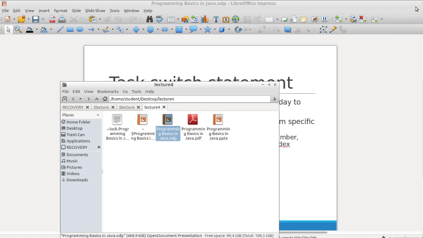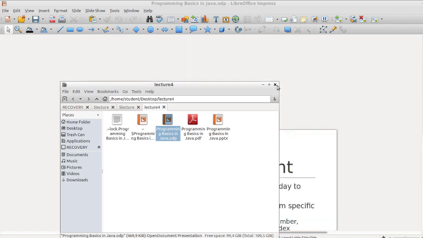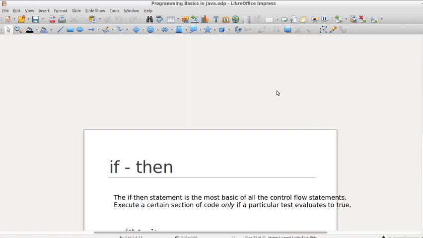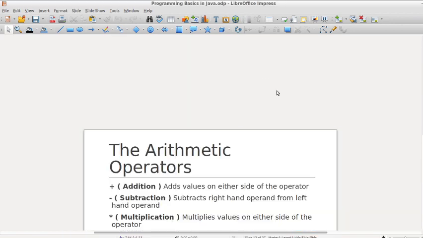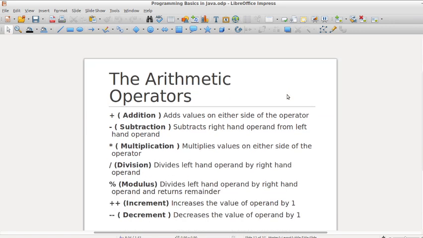We went through comments and covered arithmetic operations like plus and some others, including increment and decrement, which will be used in our further lectures.